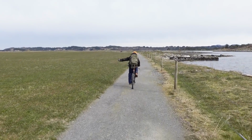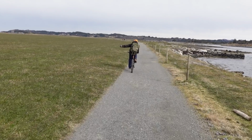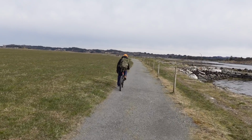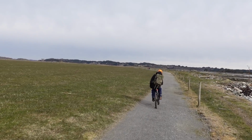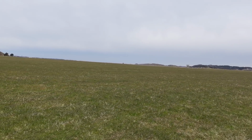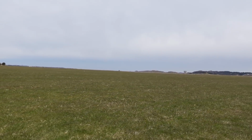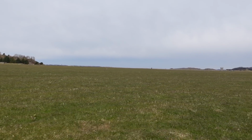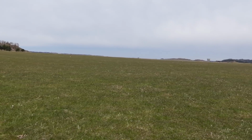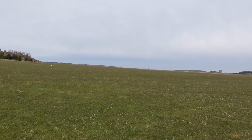A bike is a very efficient way to get out to different kinds of locations, and we very often use that because on this location the area is so big that it takes forever to get from one side to another. This place here, as I said, used to be a very active German Luftwaffe airfield, and there were tons of aircraft here, and there are some incredible pictures out there on the web that actually show exactly what this looked like during the Second World War, and I think I'm going to show you a couple of these images right now.